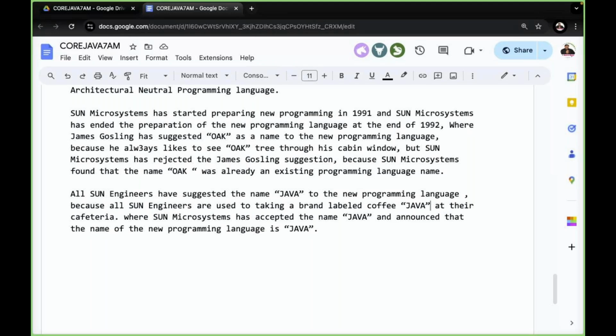No abbreviations are available. But unfortunately, some interviewers, and this is a stupid thing actually, have asked students this question: tell me the abbreviation for Java. Then who knows about it? Because Sun Microsystems has not given any abbreviation for it. But people are creating abbreviations for it. So if you get this type of question from anybody, no abbreviations are available for Java.